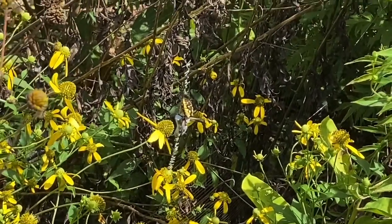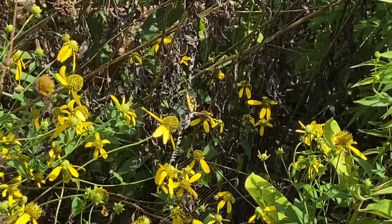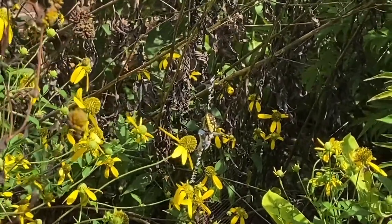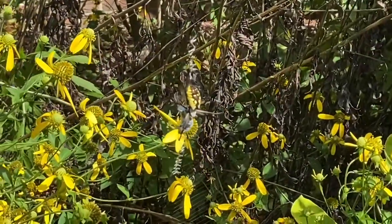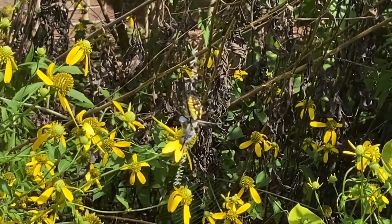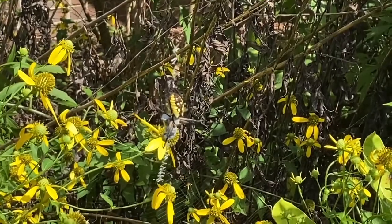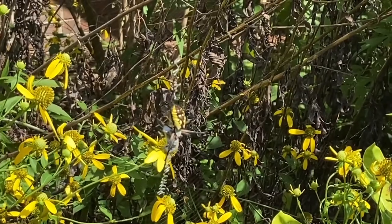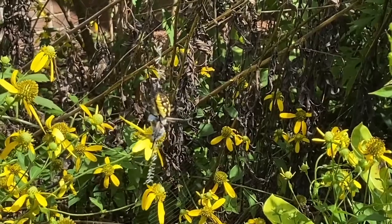The male is much smaller, and when a male finds a female it would like to mate with, it will make a small web off to the side. After they mate, the female is going to lay eggs in a little brown sack. That sack will be there through the winter — oftentimes the spiders will hatch before winter begins, but they'll stay inside that little brown sack until the following spring.